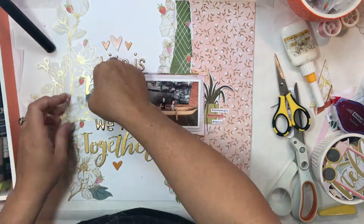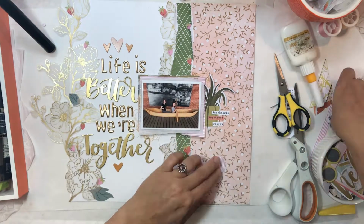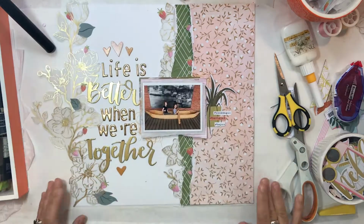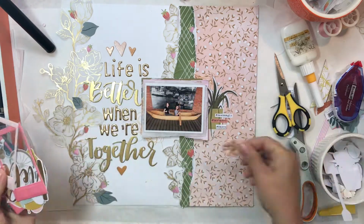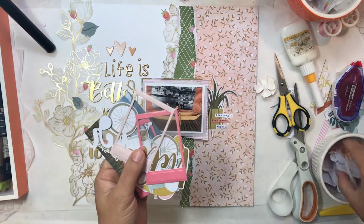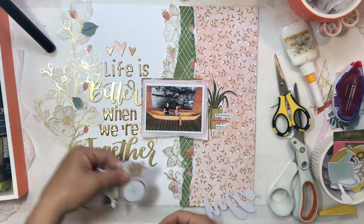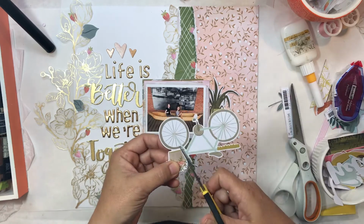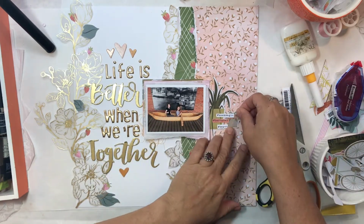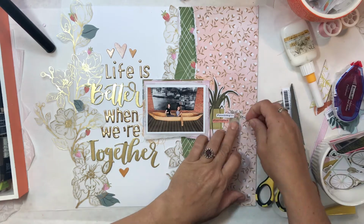Oh, I felt like the whole left side needed a little bit more color pops over there. And so those flowers that I cut out that I didn't use, they had leaves. And so I cut some of those leaves off and added those over to the left. And that really made, at that point, I was like, okay, now I like this layout better because it carried some color over. Then there's this bicycle here that I will never use on a layout, but I really liked the basket with flowers in it, and so I just cut that off.